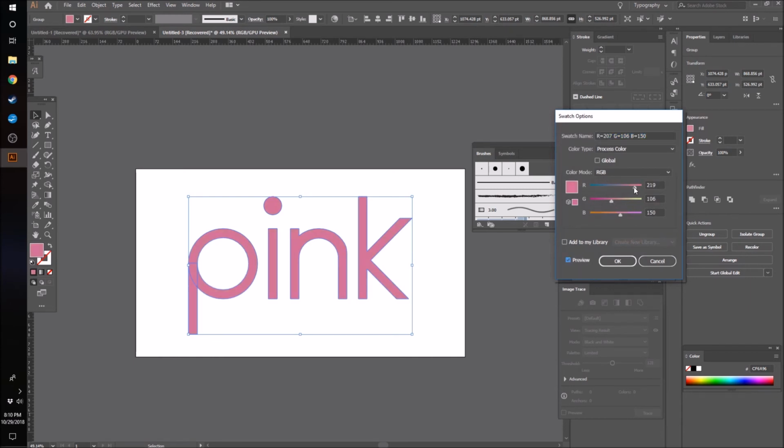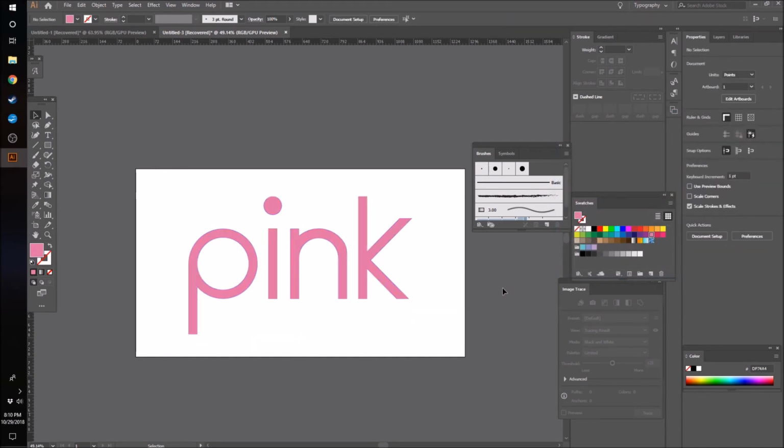Give it a little more pink, make it a little lighter. And there it is. I think that's the color pink that I want.